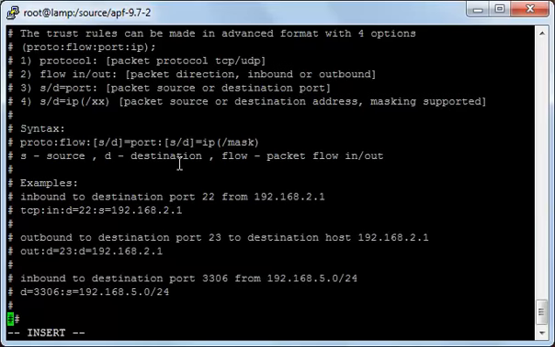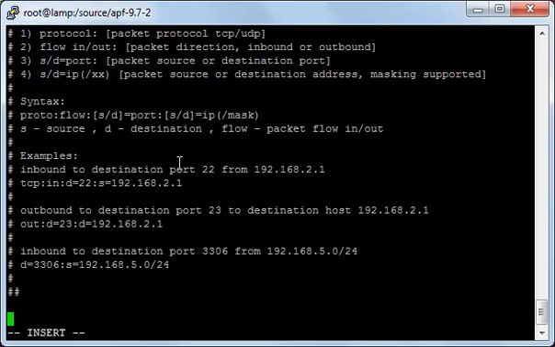I'll get in the insert mode and scroll down under the hashes, and then I will type my rule. I will type tcp:in:d=3212 and then :s=192.168.1.30.